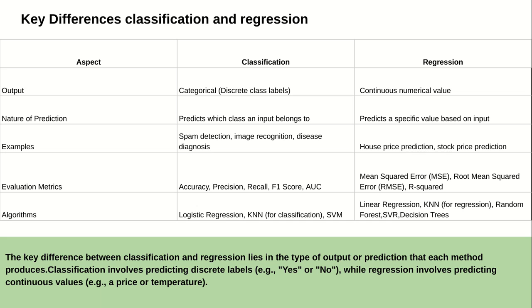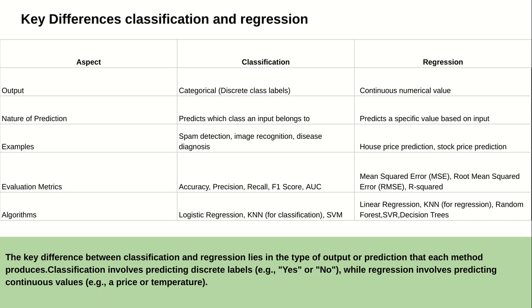Now, when you're talking about key differences in the type of algorithms you're going to be using for classification and regression, here is a key difference I want you to see. For example, under classification we use logistic regression. Remember, this is not a value, so you're trying to classify something, so you just use logic. It's like saying, okay, according to my logic I think this is correct, but this one is not. So we use logistic regression. But for a regression model we use linear regression. That's the key difference.